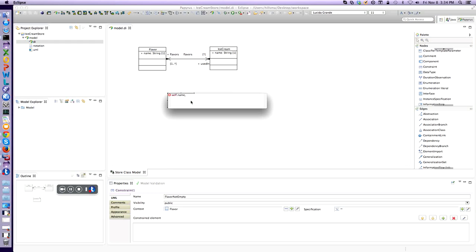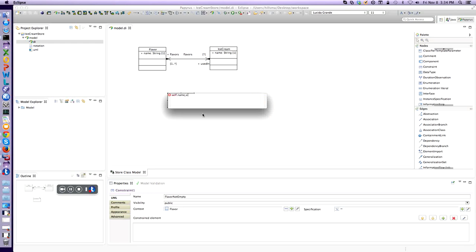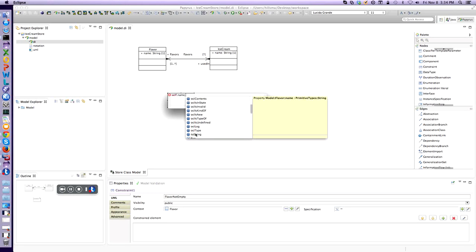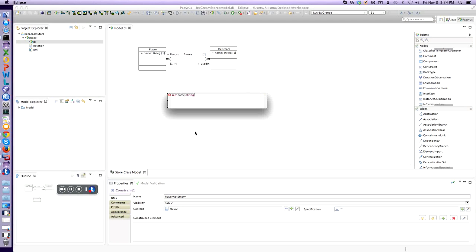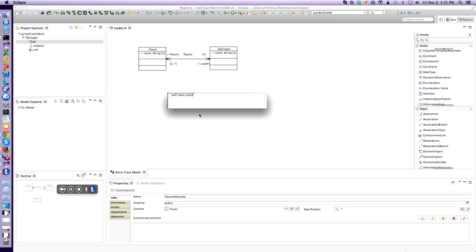and then we can hit a dot again, and unfortunately we don't get what we're looking for here. This is still, I think, a bit buggy, but really what we're looking for is operations on strings, and if you start typing the operation you want and then hit space, it appears. This is size, and so maybe, I'm not sure if we went to string here, if we drilled down, if it would do anything for us. No, it doesn't look like it. All right, so I guess the advice is just to start typing it, and you'll see it there, size. And the invocation of it looks a lot like a method invocation. And so we can say, well, the size is greater than 0.